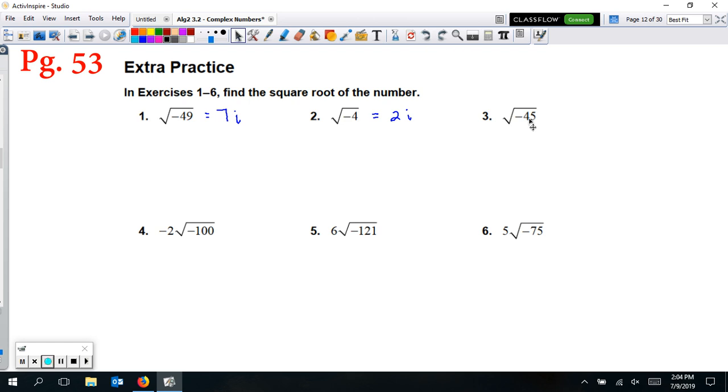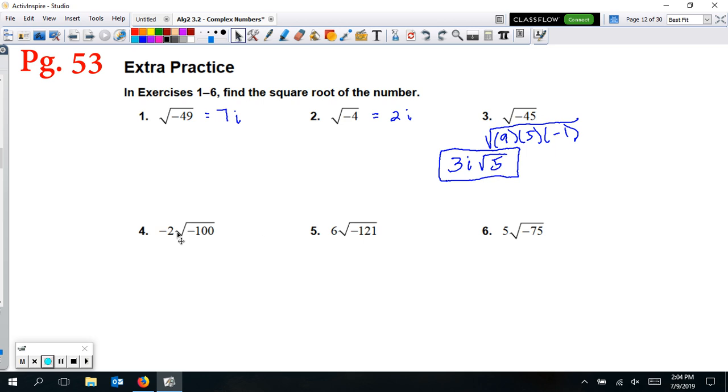9 goes into 45, which is a perfect square, so 9 times 5 times a negative 1. So we have a 9, a 5, and a negative 1 all separated there. And we could take the square root of each one. The square root of 9 would be 3. The square root of negative 1 is i, so that's going to be 3i in front of your square root sign, and 5 should still be underneath the radical. So here's what the answer should look like: 3i in front with the square root of 5.